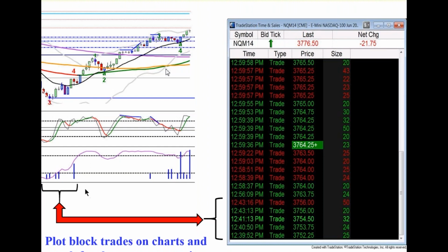And what it'll do is you can take this information and actually plot it on your chart. Notice how there's not a volume bar under every price bar. That's because it's only going to show me, in this case, 20. So any bar, I can look right under there. Oh, wait, block trades started coming in at this low. And so the pros started coming in here.